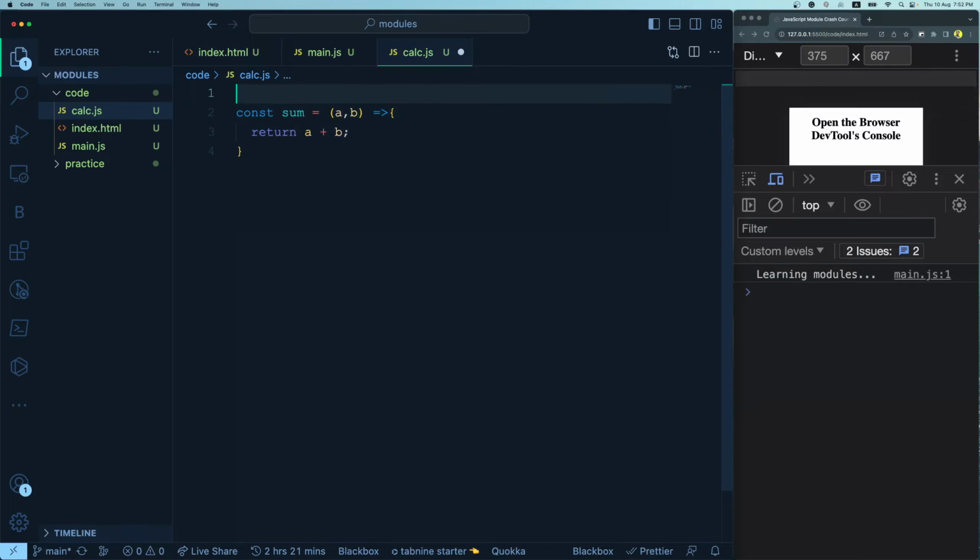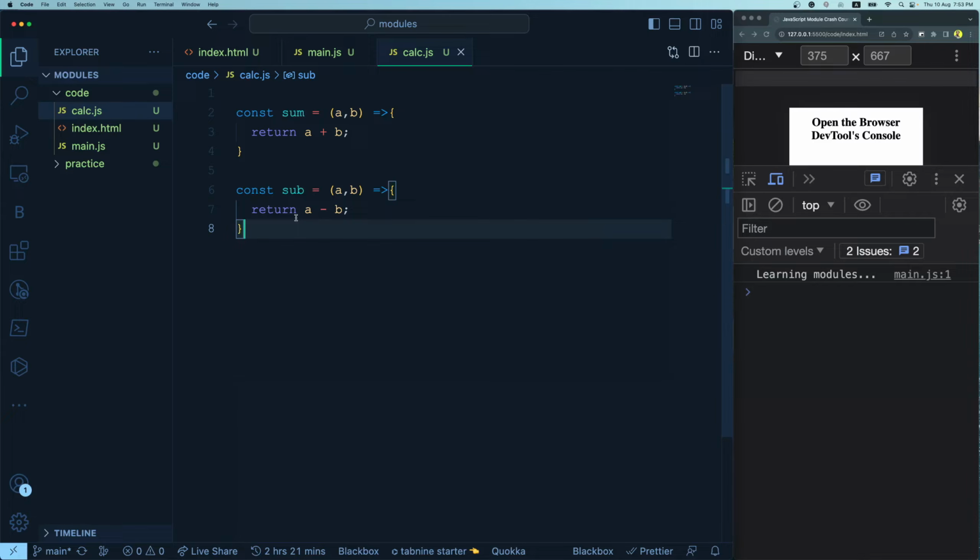Similarly, I can have one more function, maybe called subtraction or sub. So let's have one more function called sub, and we have a and b as parameters and do a minus b. Very simple. Now, if I have to invoke these two functions from another JavaScript file, I have to export these functions. Now, I'm only talking about functions. Does it mean that I can export only functions? No. Mostly, in your programming, you will be exporting only functions, but there will be times when you will be exporting some object, a JavaScript object, maybe an array, could be a class, or maybe a variable if there is a need.